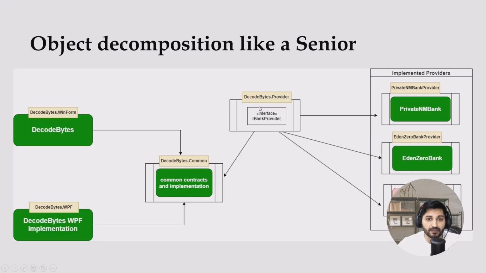And this is our adapter, decodebytes.provider. So any bank is able to take this class library, extend iBank provider, and provide us this extendability as a library. And we have some folder in our application. We'll put these DLLs into this folder, and our application will automatically scan, grab the functionalities from this library, and draw a UI for us. This is how we are planning to develop our ATM application.